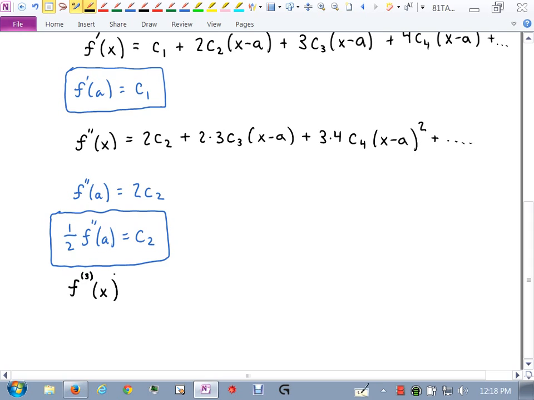So this means the third derivative of f, which means the derivative of that, which is what? Let's see. So take the derivative here. This is a constant. It's gone. Derivative of this would be what? 2 times 3. I agree that's 6, but, right? There's a pattern being created here. 2 times 3, C3, right? What would this one become? Check this out. This is where you're going to hopefully see the pattern. What would this one be? 2 times 3 times 4, C4, x minus a to the first power, and then keep going, right?